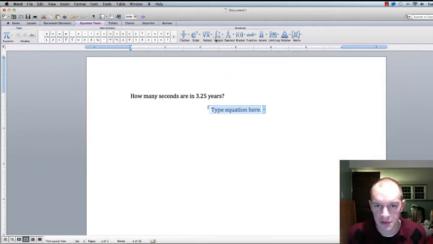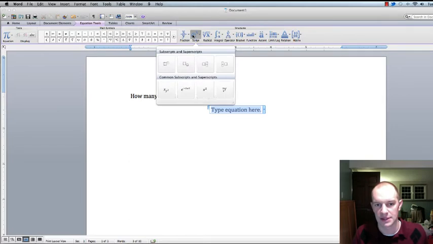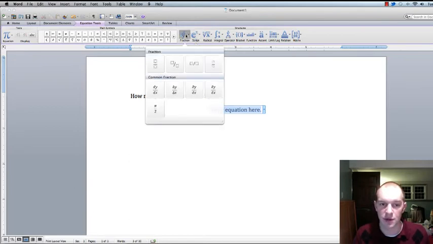So we've got all these options up here: fraction, script, radical, integral, operator, bracket, and so on and so forth. In chemistry, you're pretty much going to use fraction, script, and maybe sometimes radical. Generally speaking, fraction and script. We'll use script mostly when we're doing chemical equations. You can see you can put subscripts here, superscripts here, and so on and so forth. But for this case, we'll go ahead and use fractions.